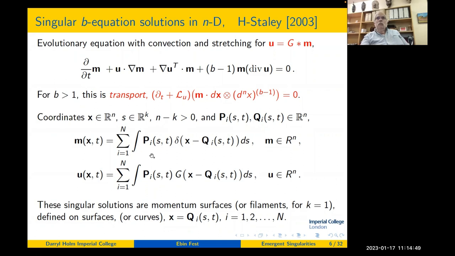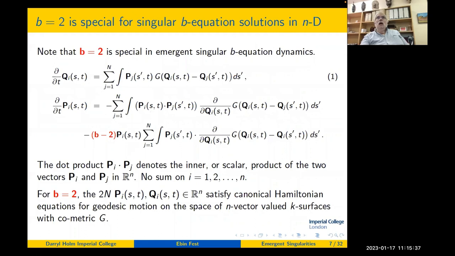here's our momentum map. This is actually the momentum map that Jerry and I showed. This works for n dimensions. These guys here with delta functions integrated over their parameters, these are embeddings, okay, so that Q depends on time, but it has coordinates that are essentially Lagrangian coordinates being moved around by the flow, by this transport. Okay, so this is M, and this time we call the Green's function G, and velocity. Substitute this solution ansatz into that equation, and this is what you get, an equation for Q and P in terms of Lagrangian coordinates S and T.